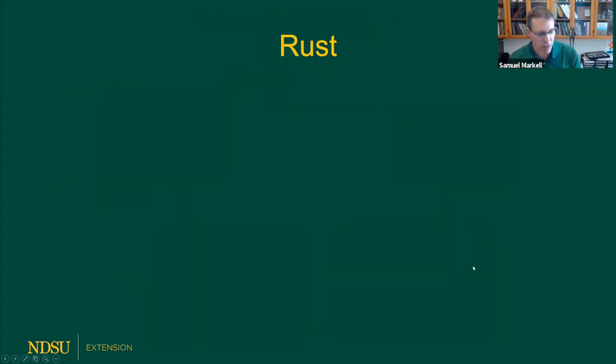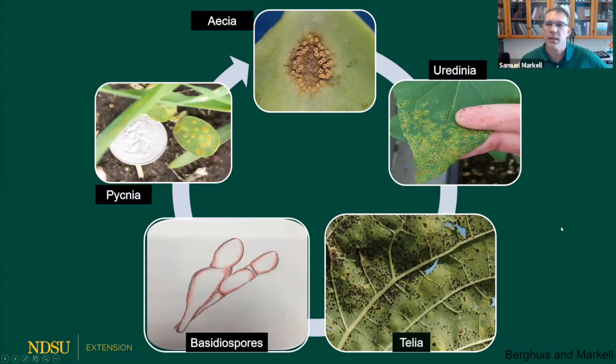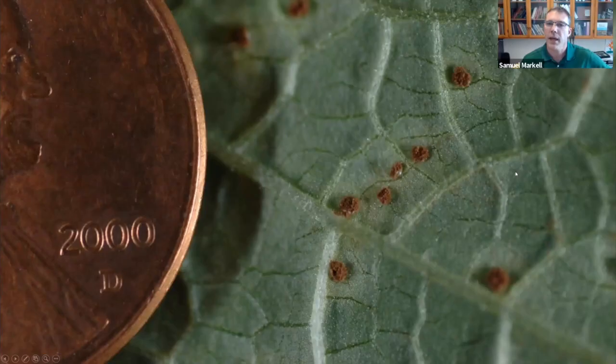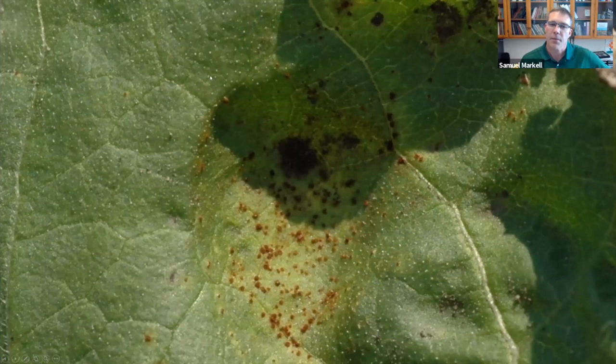Okay, I'm going to switch really quick to rust. I think I have a few minutes left. So a reminder that rust is a foliar disease. It goes through a pretty complex life cycle. What you end up getting is small cinnamon brown spores that show up on leaves. And this is a picture that I took a long time ago. It's a sunflower leaf that's flat facing the sky, and there's a little depression in there. And there's an epidemic in that little depression.